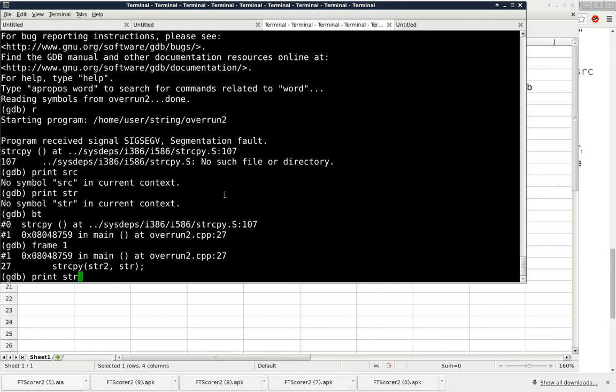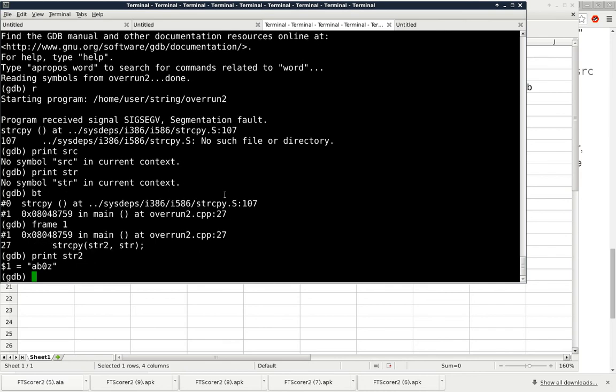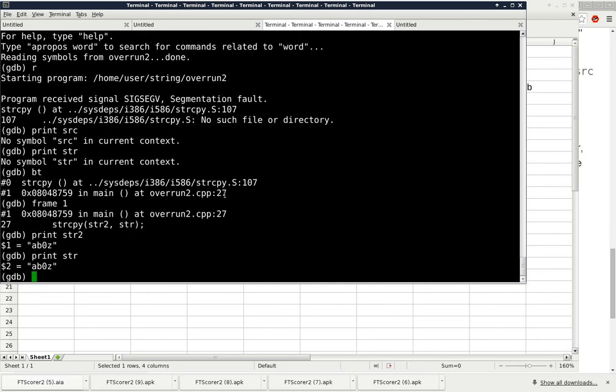And I'm just going to ask you, what do you think I should see in str2? Just briefly describe it. It doesn't have to be exact. Repetitions of A, B, 0, Z, pretty much the same amount that we saw last time when we were using my version of string copy. Oh, that's not the case. I wonder why. Sorry? Is it because this is your first run through it with the string copy? String copy is probably doing something.